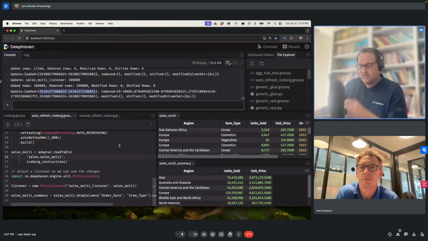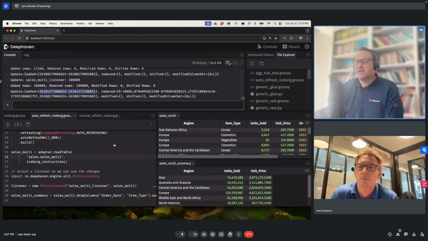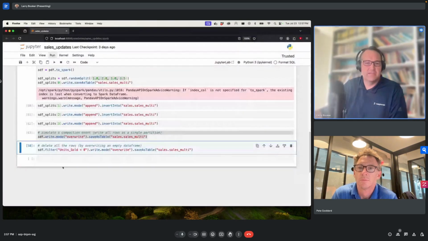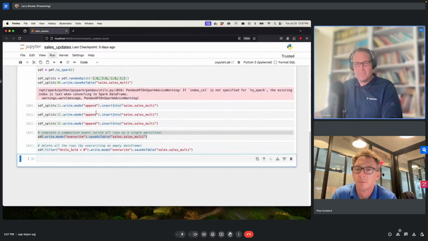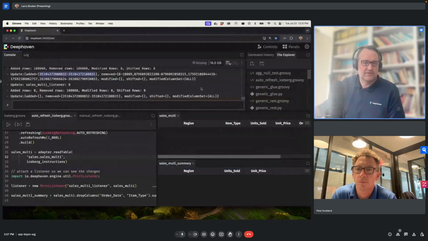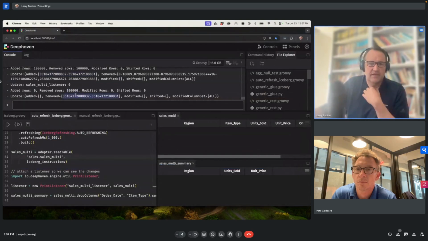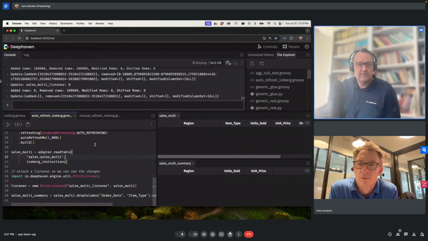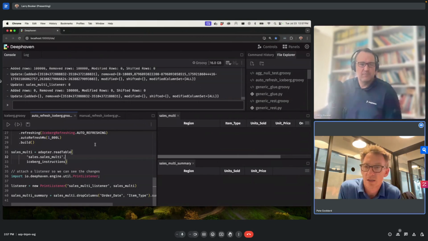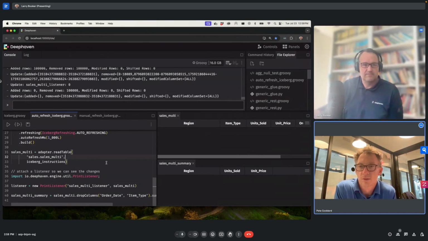Got it. And then a final thing, just to bring it back to our start, is deleting all the rows. What this does is remove every data file, and it's something that Deephaven can also handle. There's 100,000 removed rows, removed keys, and all of our stuff is back to zero. All right, any questions on auto refreshing? No, it seems pretty powerful. Very exciting.